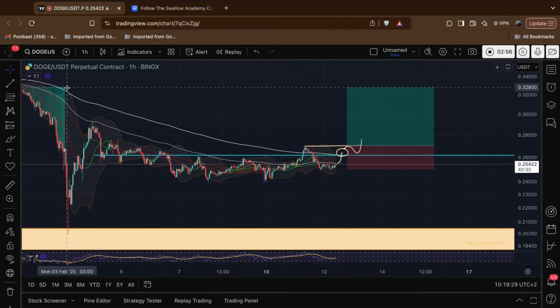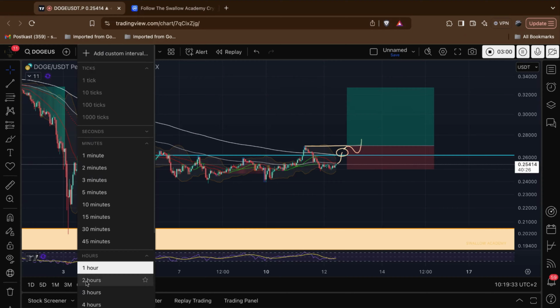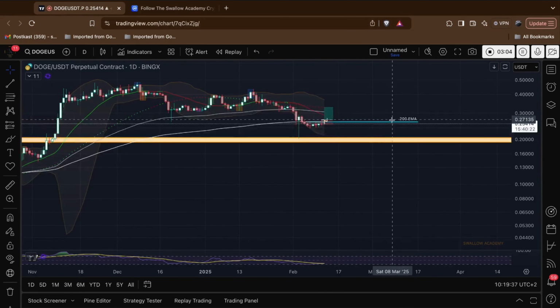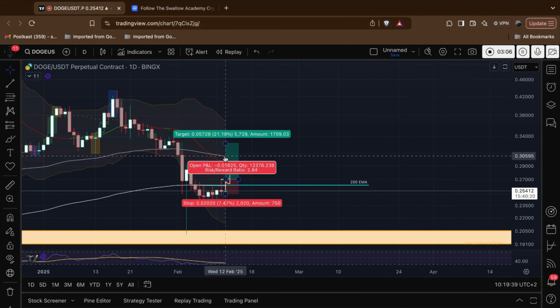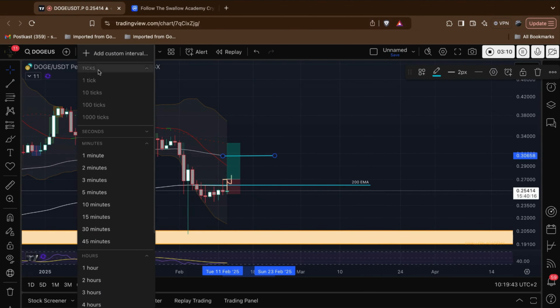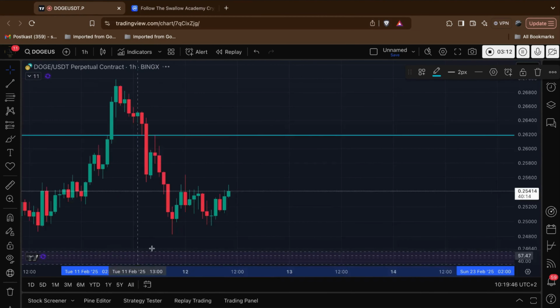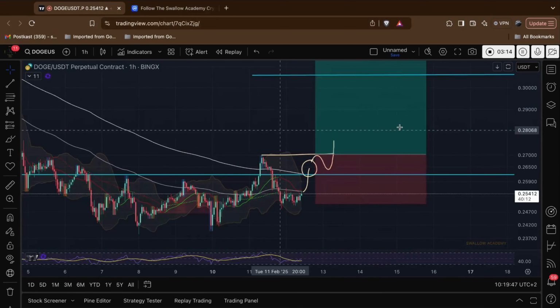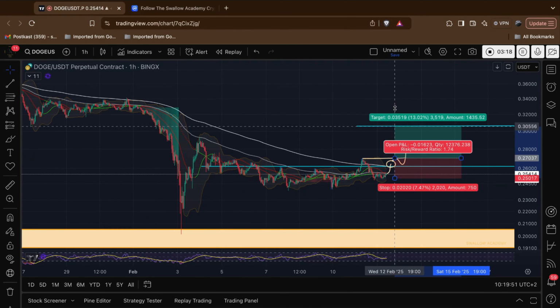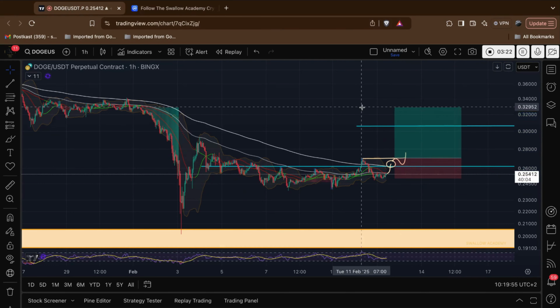And take profit zone wouldn't be at the top of the CMA gap, but rather, as we mentioned, on daily time frame, it would be closer to this. So let me put a line here as well, so we can see the zone approximately where the take profit zone should be. So risk and reward ratio would be actually like 1 to 2. Basically 1 to 2 or 1 to 3. This is the target zone for us.